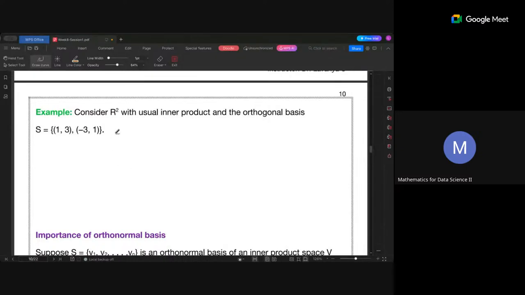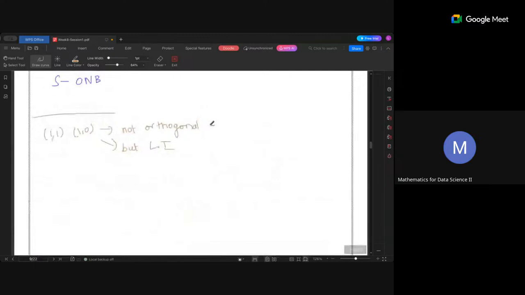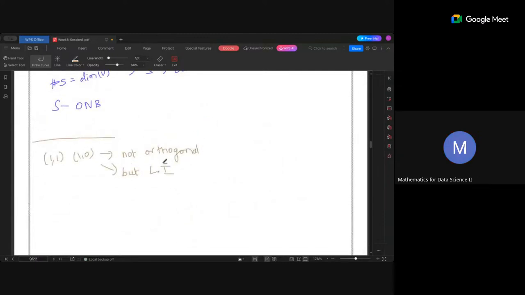Okay. Now convert this into an orthonormal basis. Ma'am, divide both by root 10. Yeah, just write the answer. But ma'am, in the lecture video, the professor said that when we check for orthogonality, it is also a check for linear independence. Yes, orthogonality implies linear independence. That is what we proved in the beginning. Orthogonal implies linear independent, but not orthogonal does not imply not linearly independent. Okay, ma'am.